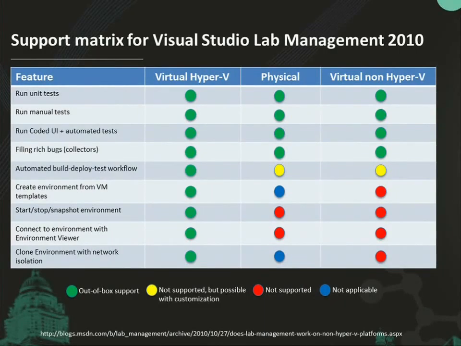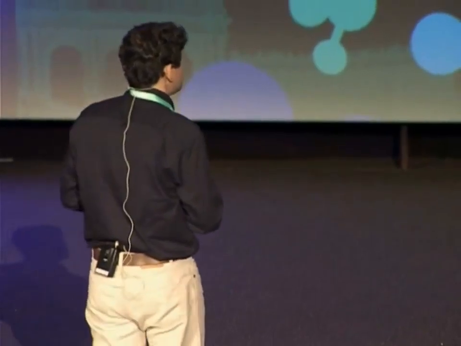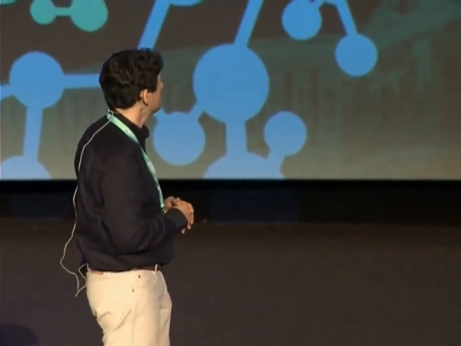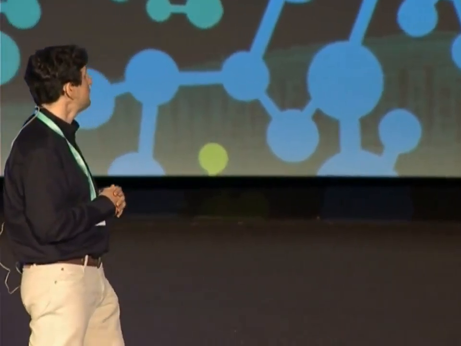I want to also show you the support matrix for Visual Studio Lab Management. I get a lot of questions on this, because indeed Hyper-V virtual images are fully supported. You can see all the features of lab management on the left-hand side, and every feature for Hyper-V is green.